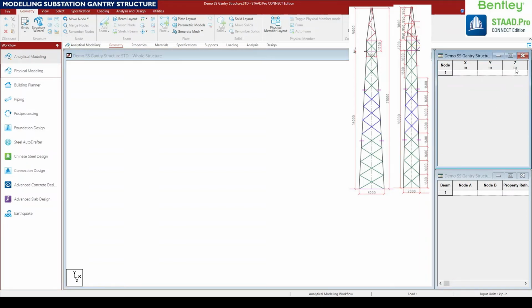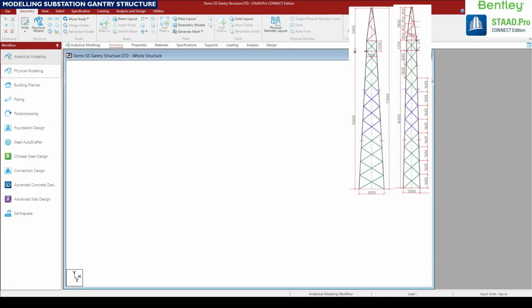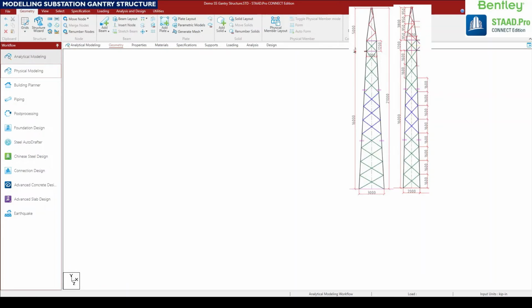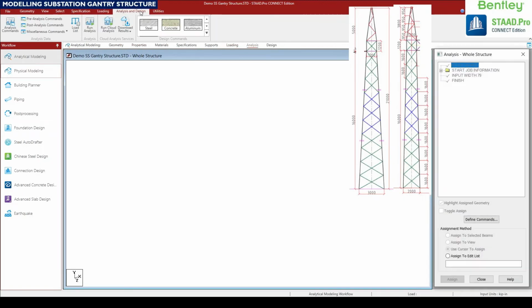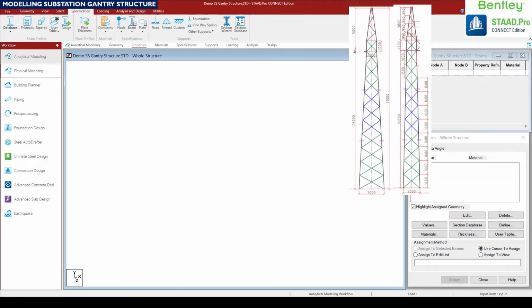In some cases this table won't appear, only this window may be available. What can we do in this situation? For that we need to click the main ribbons like view or specification, where there will be some changes here. Some tables related to the main menu will appear here, but we want the table for nodes.